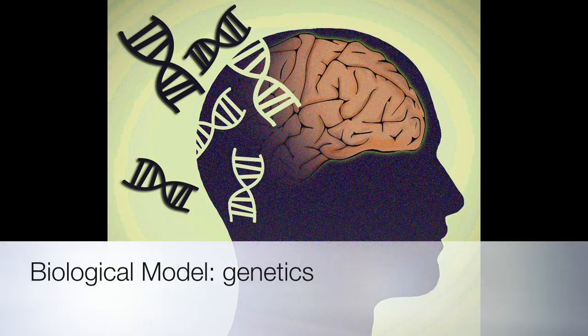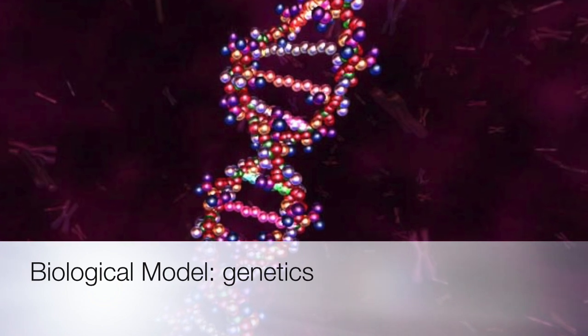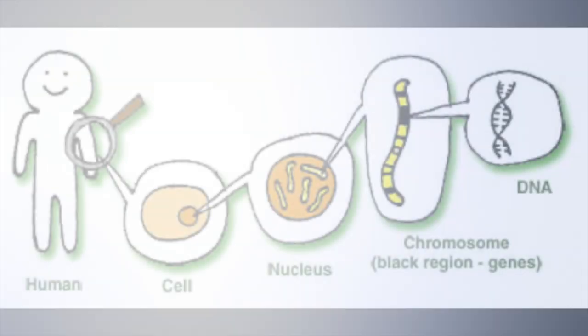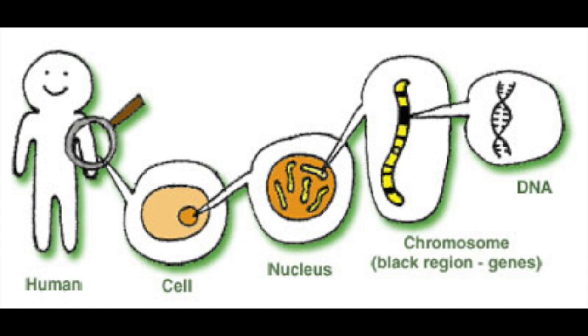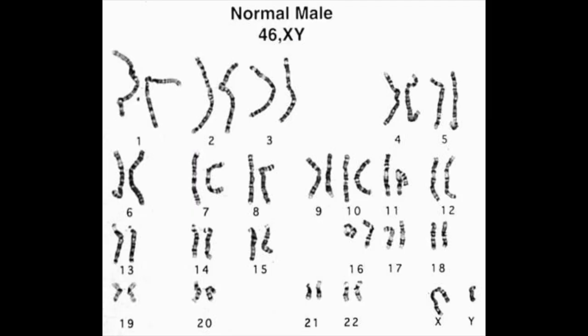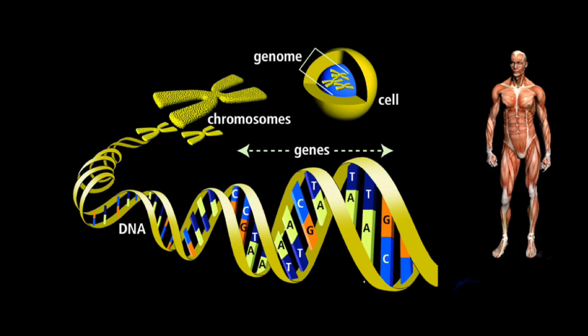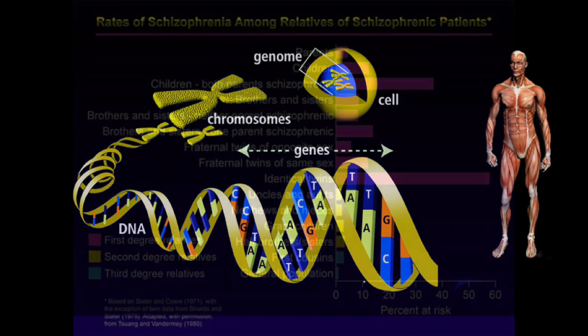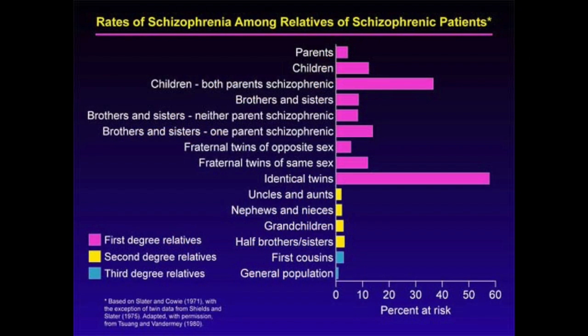Another area of investigation of the biological model is genetic abnormalities. Abnormalities in brain anatomy or chemistry are sometimes the result of genetic inheritance. Each human cell contains about 30,000 genes, some of which may contribute to mental disorders. Each cell in the human body contains 23 pairs of chromosomes, each with numerous genes that control the characteristics and traits a person inherits. The Human Genome Project, completed in 2000, helps identify the precise contribution of various genes to mental disorders. In fact, studies suggest that inheritance plays a part in mood disorders, schizophrenia, and many other mental disorders, including substance abuse.